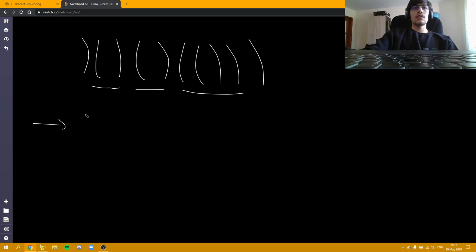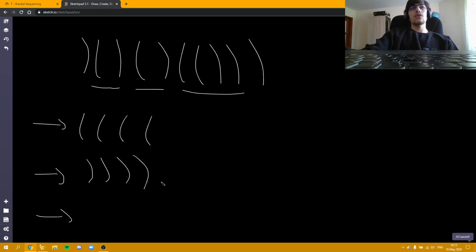The first way is something like this: only open brackets everywhere. The second form is the opposite of the first form: only closed brackets everywhere. And the third form is a concatenation of these 2 forms, starting with some closing brackets and then ending with opening brackets. It's quite easy to observe that if we add here a closing bracket, then we are going to reduce one pair, or if we add here an opening bracket as well, and same for these 2 positions.